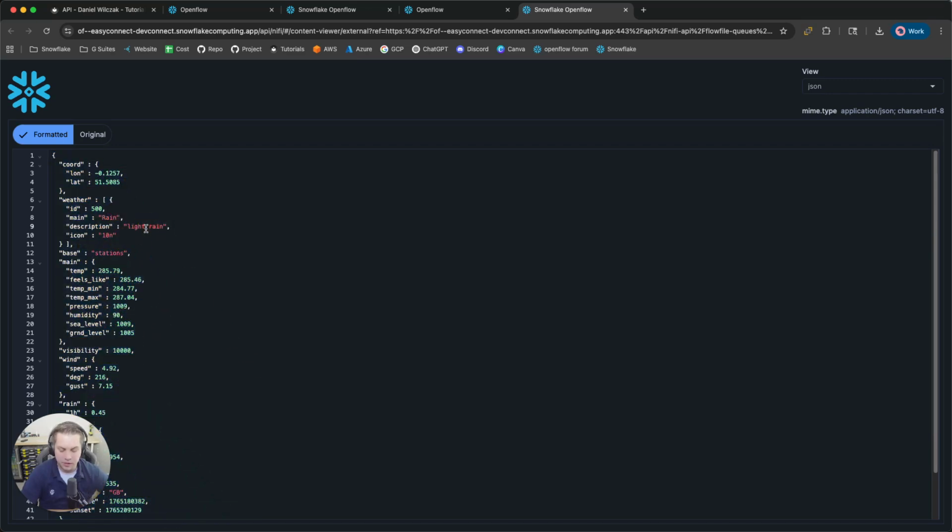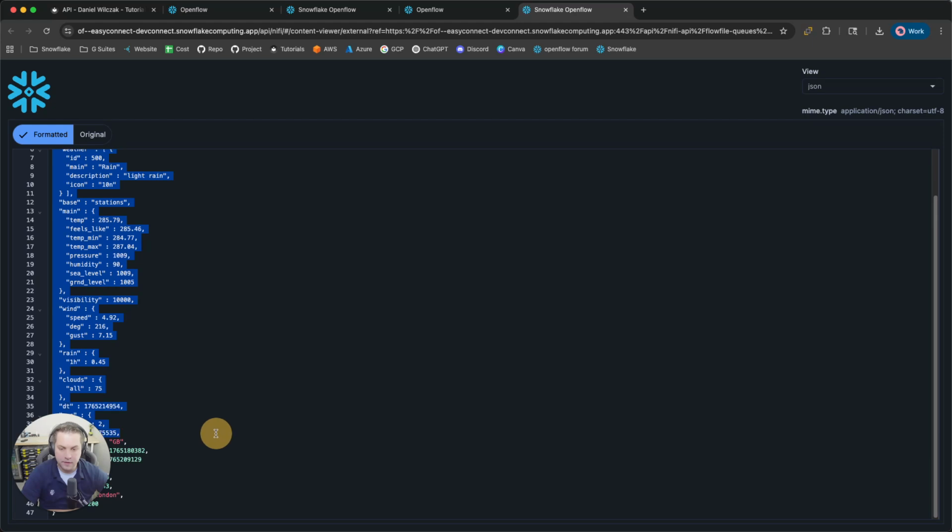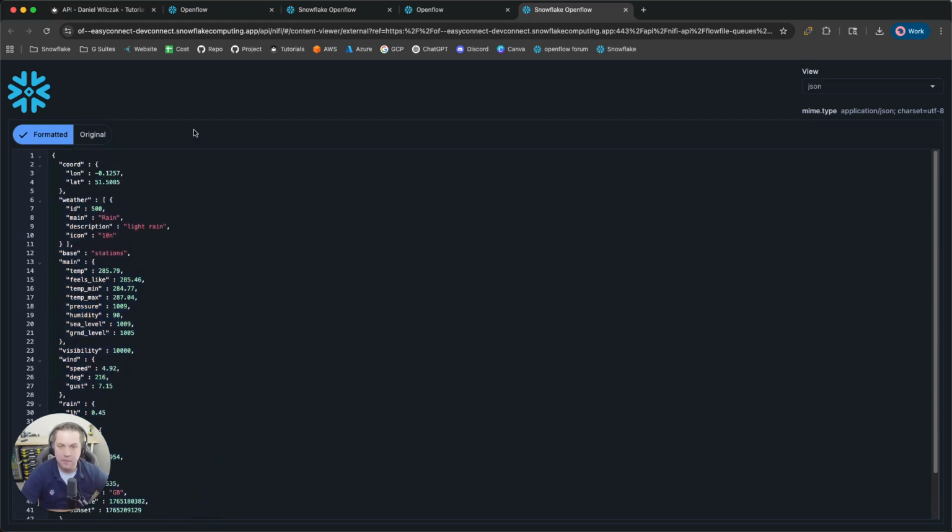Now, what I want to do here is actually copy this because it's not in the right format I want. Because if we remember when we created the table, it was just a single column, where what this would require is actually a column for every single one of these keys. So what we'll need to do is basically create one overall structure and we'll call it raw. That contains all of this information.